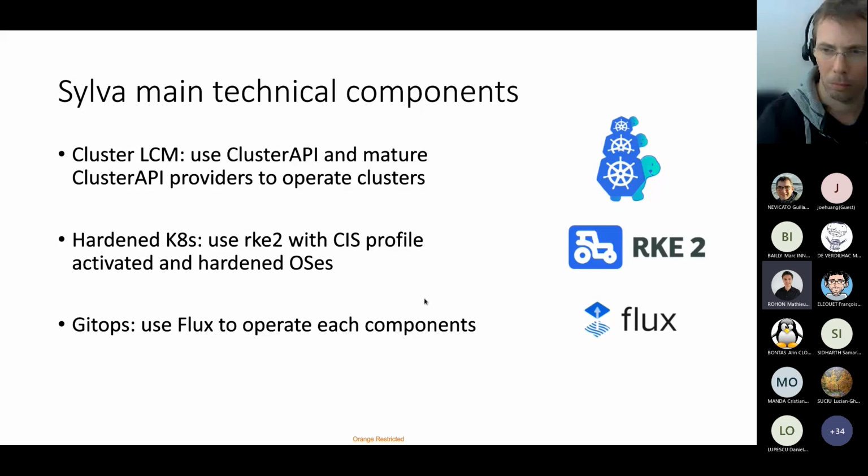One other essential element to Silva is the GitOps way to manage the lifecycle of each Silva element.